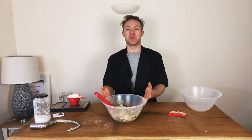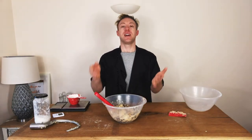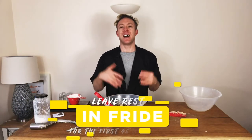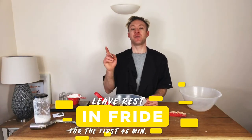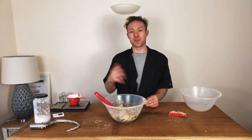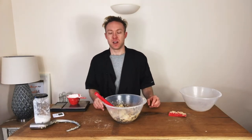So what I'm going to do is the first 45 minutes in the fridge, and that will just cool the dough down a little bit. Otherwise it's going to get really, really hard to mould, really sticky, and the fermentation is going to be a bit too fast. So if you're above 22 degrees, then you want to be in the fridge.